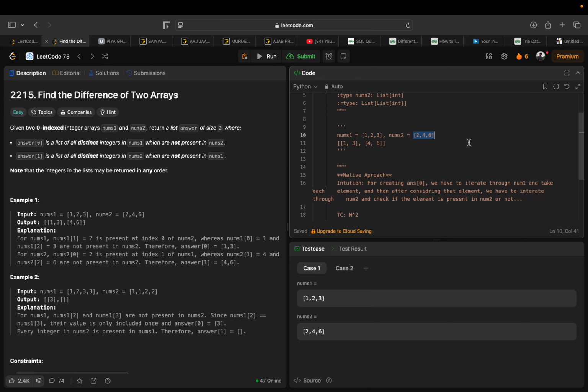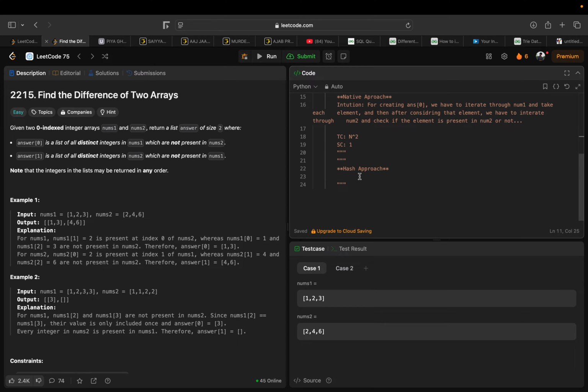So can we use something to check whether 1 is present in this array without iterating? Yes, we can do it using hash table.